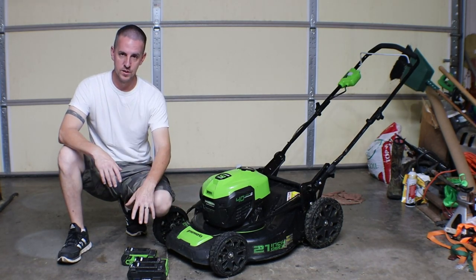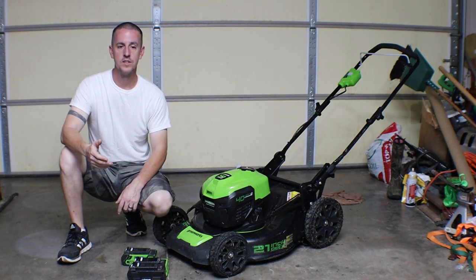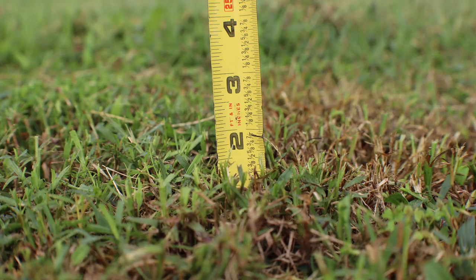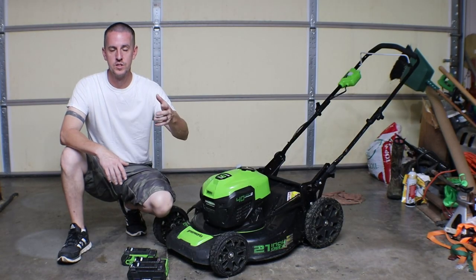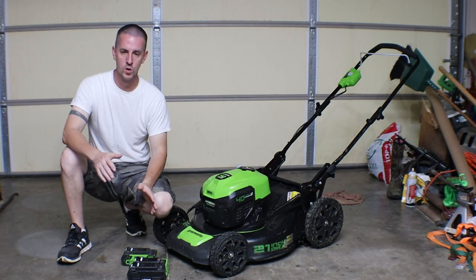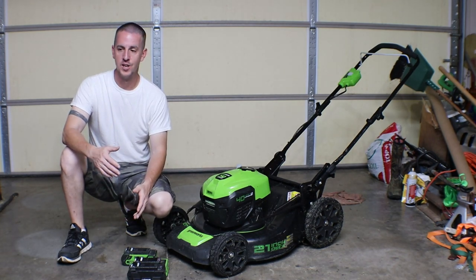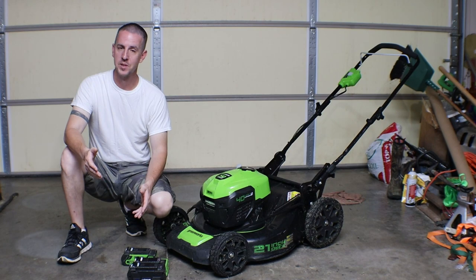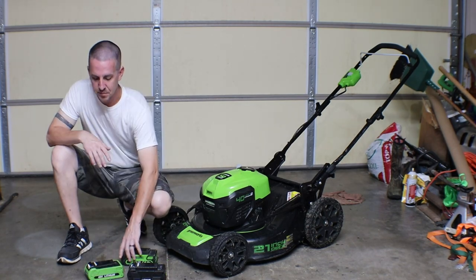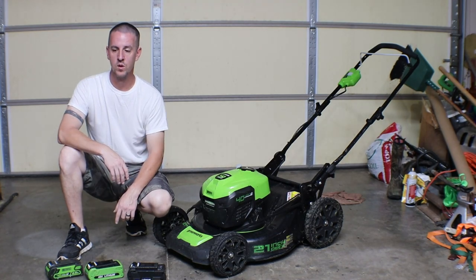Whenever I mowed my yard the other day with the new batteries, comparing the new and the old batteries, I measured the grass before I started. My front yard was fairly short. The backyard, however, a little taller. I set the mower down to level two, which is only about an inch and a half high. The grass was completely soaked — horrible dew, all over everything, and it had rained also. Worst case scenario. I knew I wasn't going to get the whole yard done, but I wanted to compare how much longer these batteries last compared to the Greenworks brand and the Energy Up battery, because both of those perform identically.